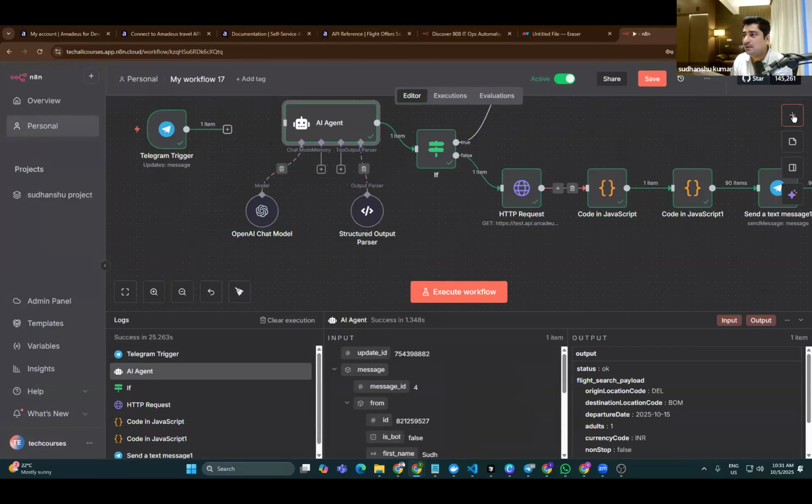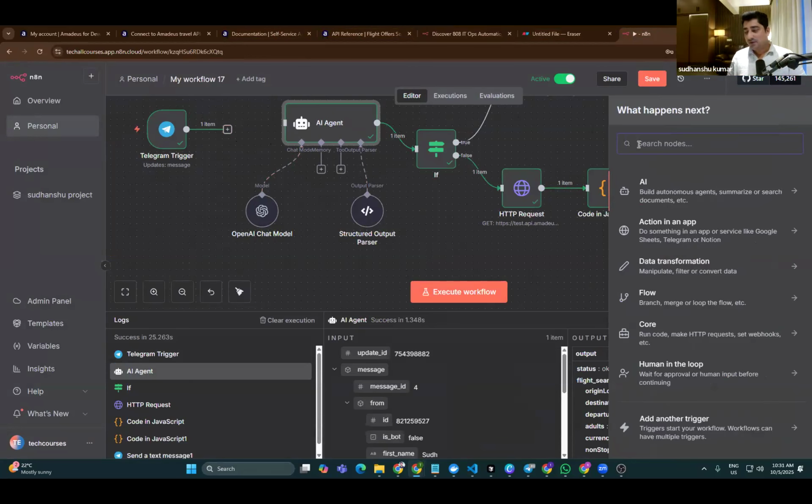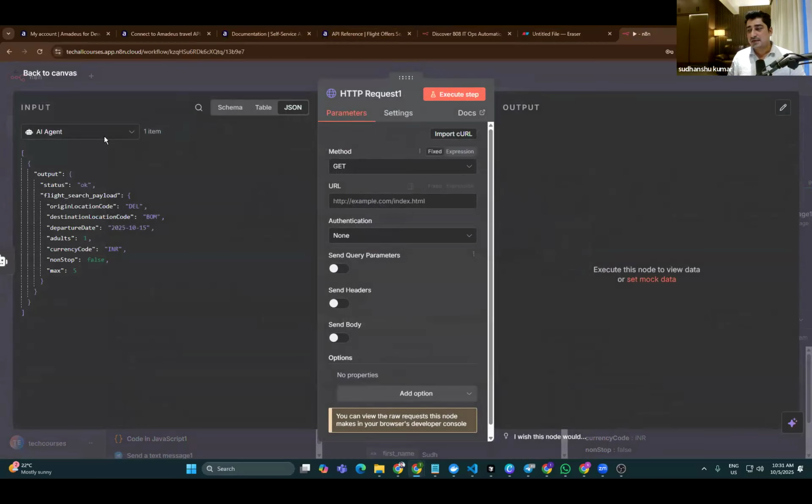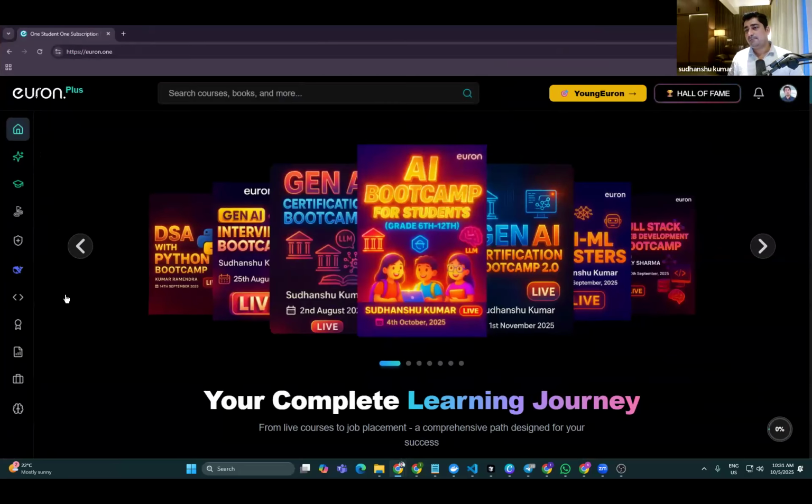I will try to add, let's suppose, Euron. I'm going to add Euron this time. I can add an OpenAI chat model as well, I can even try to add some agents, that's okay, but let me add Euron this time, with HTTPS, because Euron is providing you the LLMs, right? So let me go to Euron. I believe we got the problem right, everyone, what is the problem we are solving now?